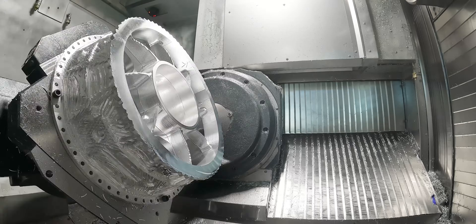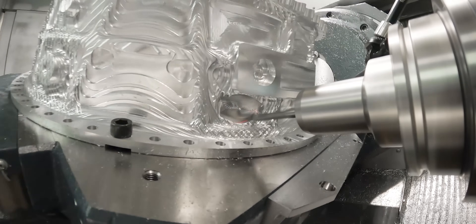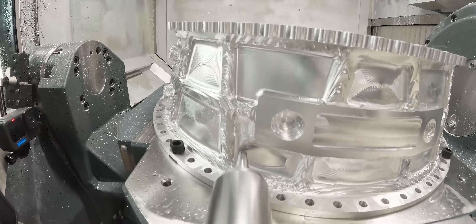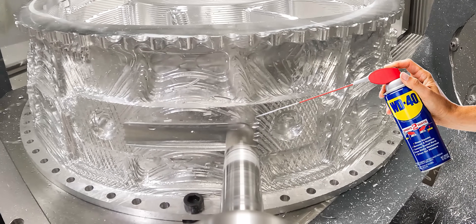Sometimes your post processor can do things your software doesn't show you, but lucky for me I had a really solid post and everything worked out fine — no collisions, no crashes. Once I was done making chips and saw that, I was super happy with Mastercam. Running everything dry while trying to get really nice cosmetic finishes with end mills in aluminum can get pretty hairy — an end mill can gall up in an instant and by the time you notice it your part is damaged. Something you guys don't see a lot is that sometimes I'll spray the part with WD-40, which gives just enough lubrication that the end mill doesn't gall, as long as I'm not doing things like ramping into a hole.